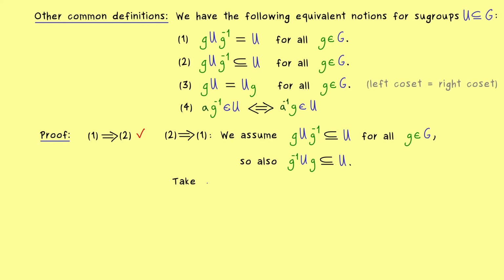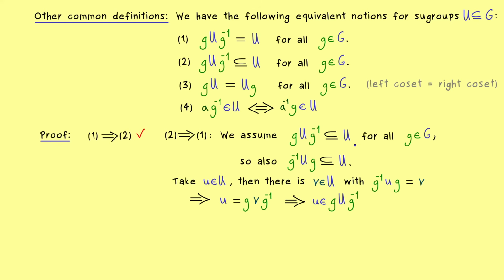However, maybe the whole thing is easier to see if we go to the element level, so let's fix a u in our subgroup U. And since we have the subset relation above, it also tells us that we find a v in U as well. This means we have our u in the combination on the left hand side, and this is equal to the v on the right hand side. So this is exactly what the subset relation tells us. For every u, we find such a v. And there on the element level, you see there's no problem at all to bring g to the right hand side. So you see, u can be written in this form, which means that u is actually an element in this set. And there we have it.